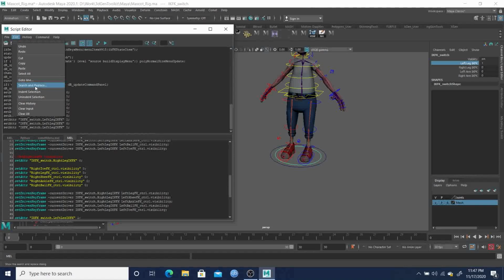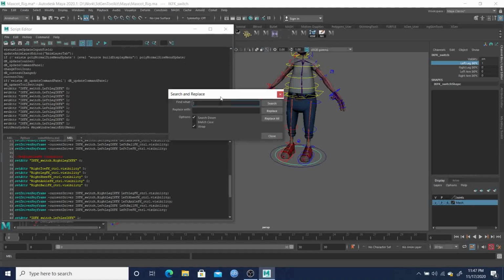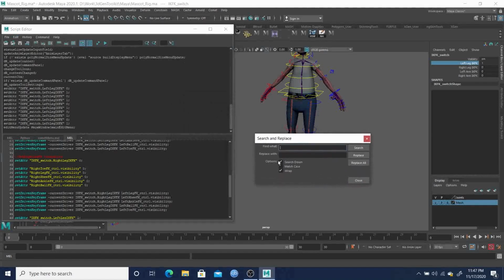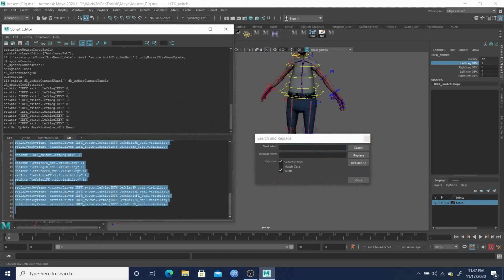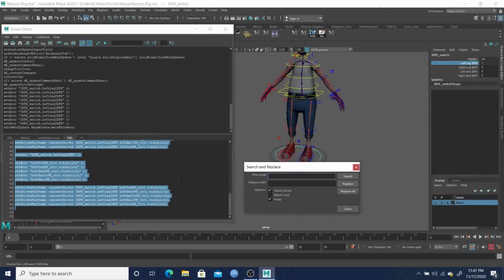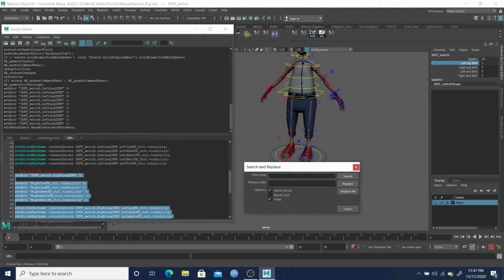I do have a search and replace. Okay, great. So if I go through here, hopefully it's based off a selection. I'll find left and replace with right.